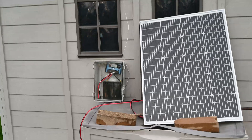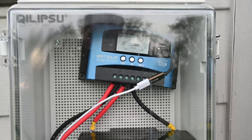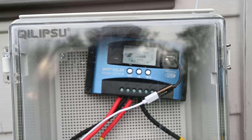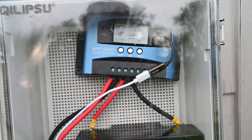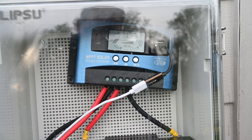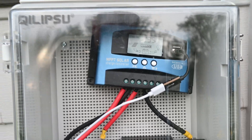Let me go back to the controller here so you can zoom in on it a bit. You can see the solar panels coming in — you actually have a load output as well. You also have the battery. You could put the load off the battery if you wanted. It does a really good job overall — it gives you the battery health, where the battery status is at, incoming energy, and when it has energy outgoing.